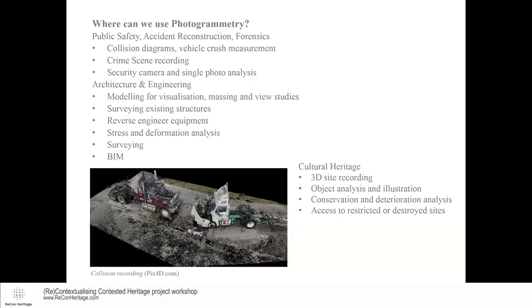And by comparing them, you can do mathematical comparisons and measure the amount of abrasion or damage to a building or an object, swelling because of moisture absorption, etc. Finally, access to restricted or destroyed sites, especially in areas where you've got conflict, where access to the site may be dangerous for individuals. For instance, at Palmyra in Syria, it's been done extensively.